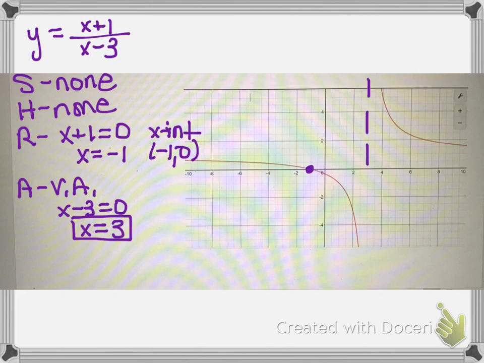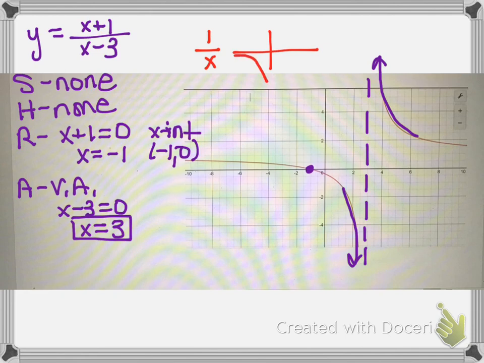Now you're not going to see it on the graph. It's not going to graph this for you, but you see that sharp break. You see how one side of your graph heads up that vertical asymptote and one side heads down. Very similar to the parent function, 1 over x again. Okay, so here's your parent function, 1 over x again. Remember that that graph looks like this.